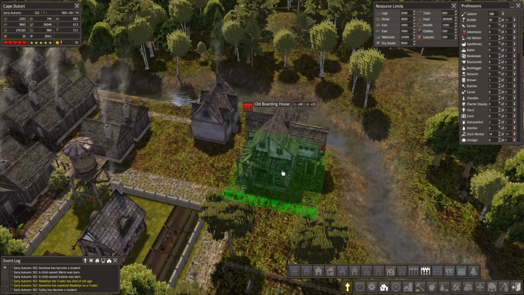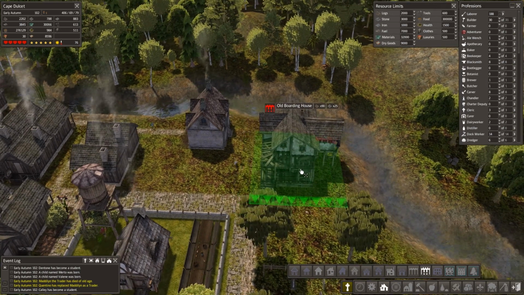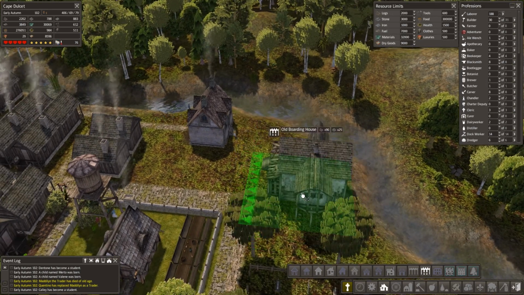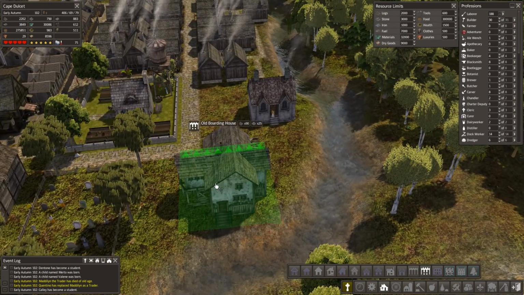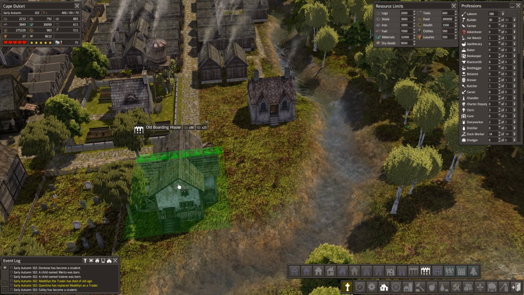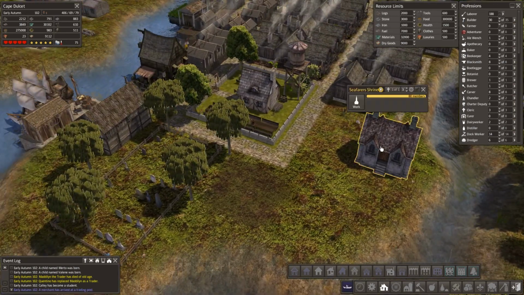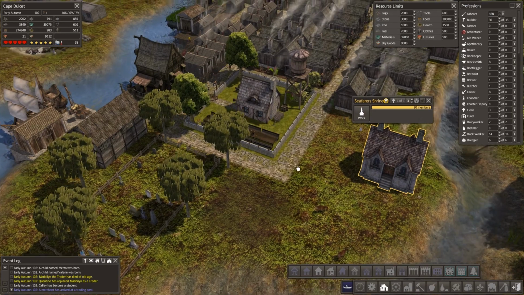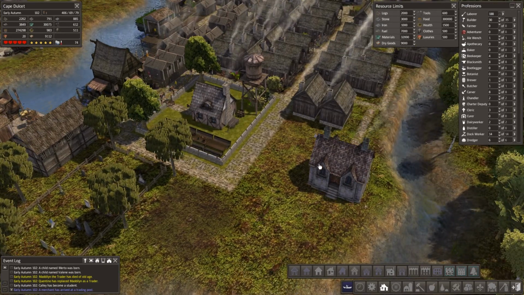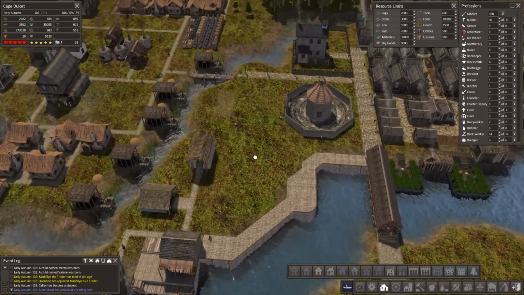Is it too close? I think it... Oh, actually, can we get it? It might work fairly well there. Let's go for it. I mean, that is the church, so that really should be there, but it doesn't really matter. Right, we got that in. So we're going to mark it.